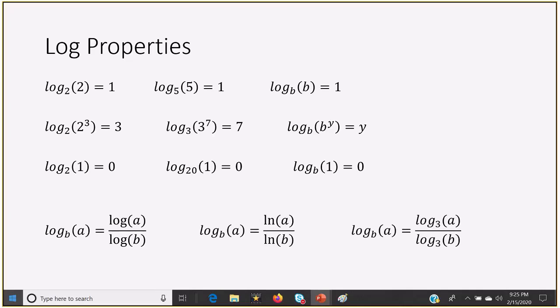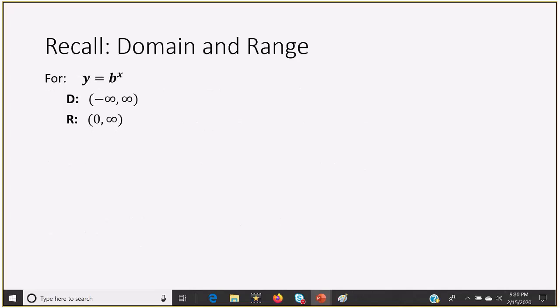This last one I definitely would not say memorize, because we will see it later and we will talk about why it's important. The things above it are 3 things, and really 2 of them are so heavily related that it's only 2 things. If your bases match up, it's equal to 1. If it has a power, it's equal to the power. And then any log of 1, or that has an input of 1, is equal to 0.